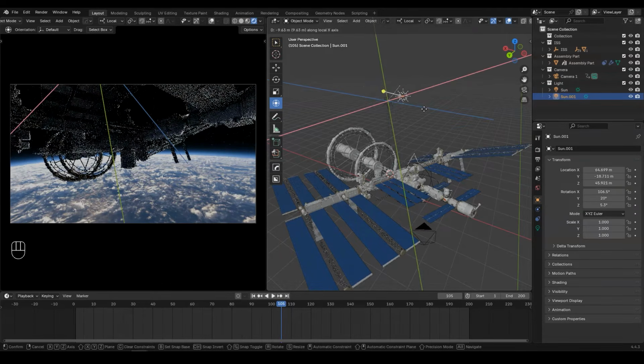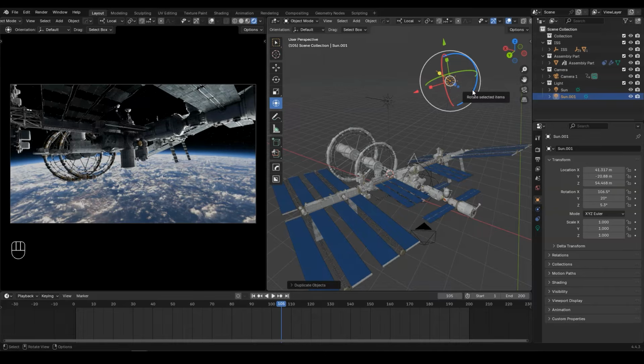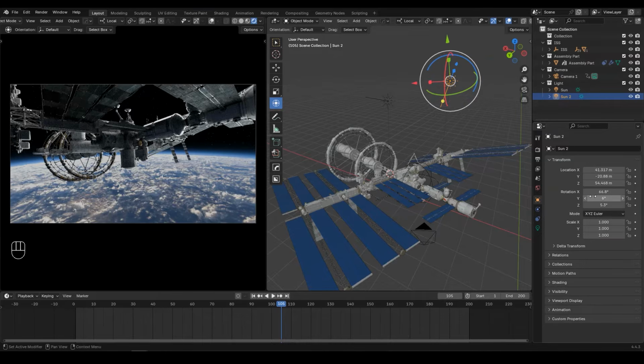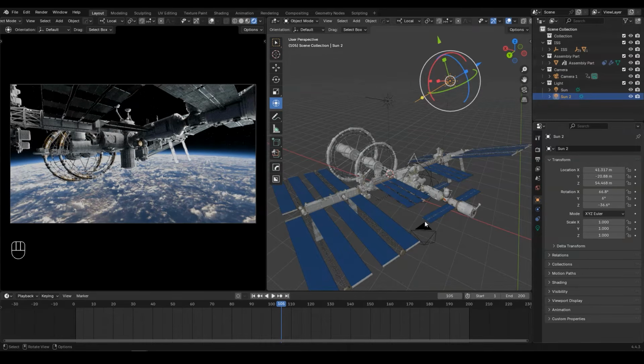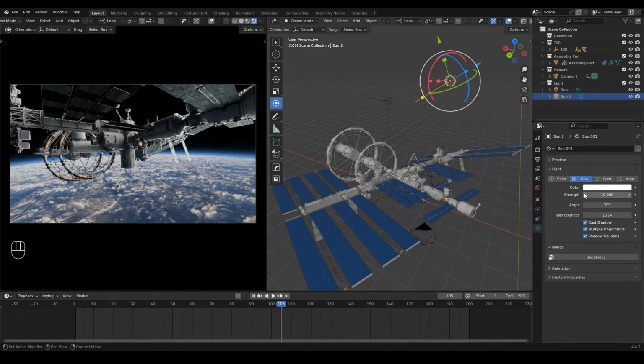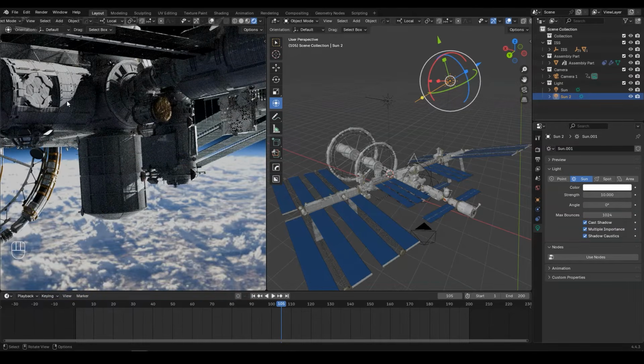And let's move it over here a little bit. Press F2, rename it to Sun 2. Then in the object panel, we should adjust its rotation. Set the rotation X on 66.8, Y on 6, and Z on -36.6, which will give us this. Then to give it the most important adjustment, go to the light panel. The strength of it is just fine, but the angle, this is what we need to adjust. So to get a sharp shadow, we should decrease the angle. Let's set it on absolute 0. Now you can see the shadows are super sharp, and this is exactly what we should get.